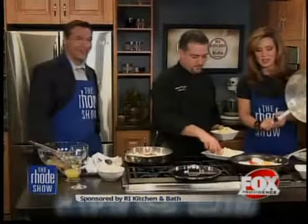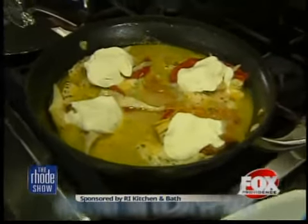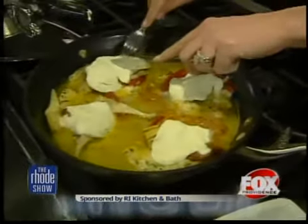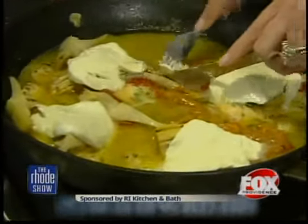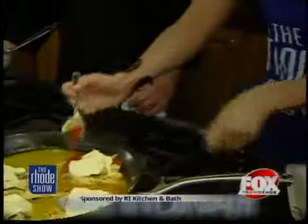We have this right here. Doesn't this look heavenly? You've got to be kidding — I absolutely love this. Since we only have a second left, I'm going to dig right in. We bring in Michelle Muscatello, who is Italian, and Michelle — you've got the pounded chicken over here, it's breaded, we've got the mozzarella, we've got the artichokes, we've got a little wine in here. You know that this is fabulous. So good. Delicious.